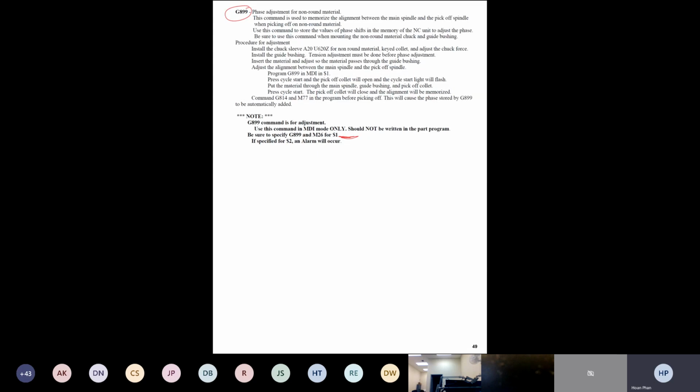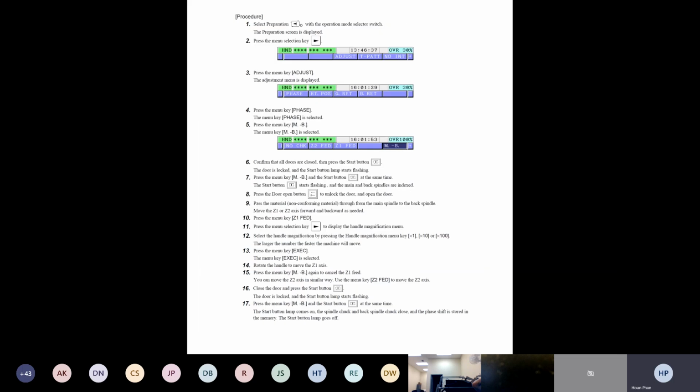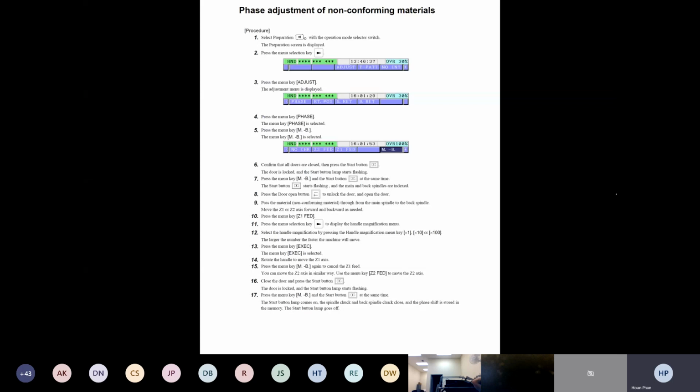And after that, it's going to synchronize between the two spindles. We call it phasing. So you can use G899 to do this, or you can use the procedure down here. What you're going to do is go to preparation mode and select the menu key right here.